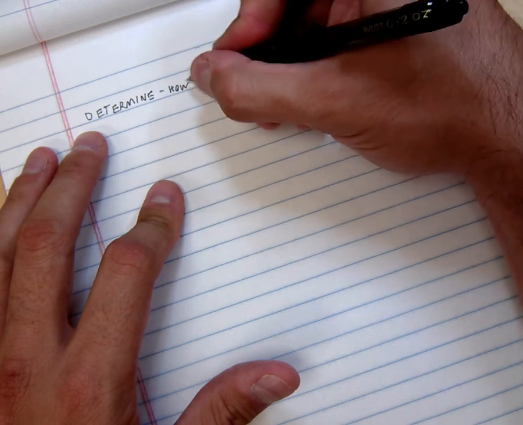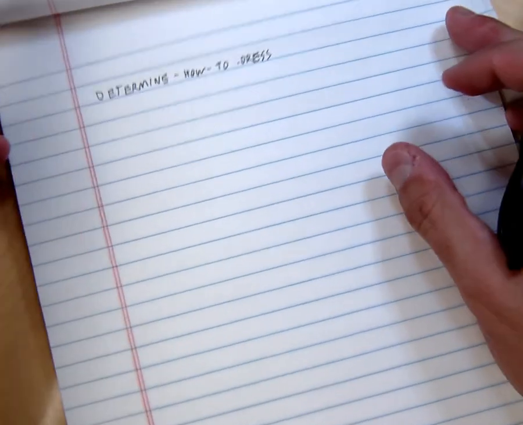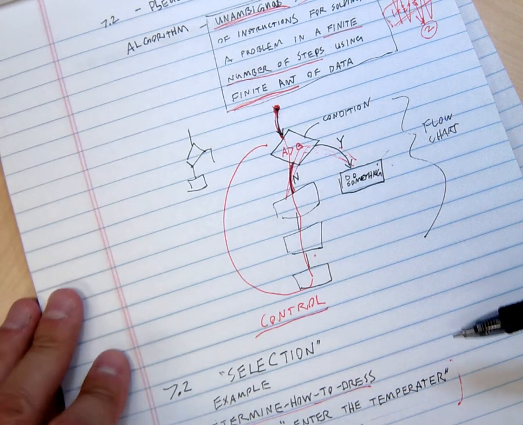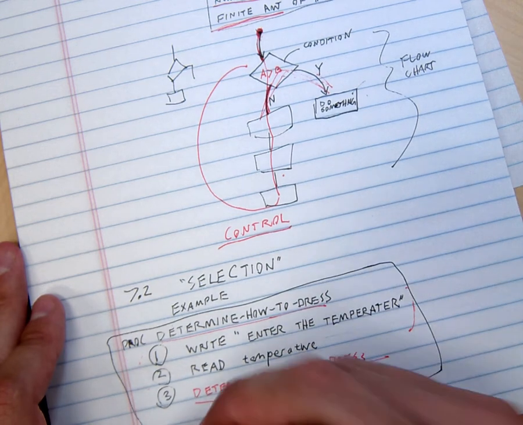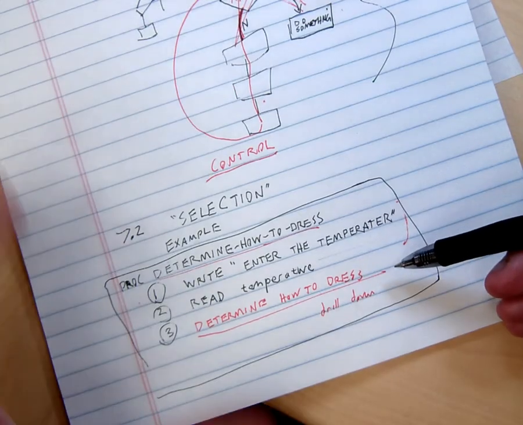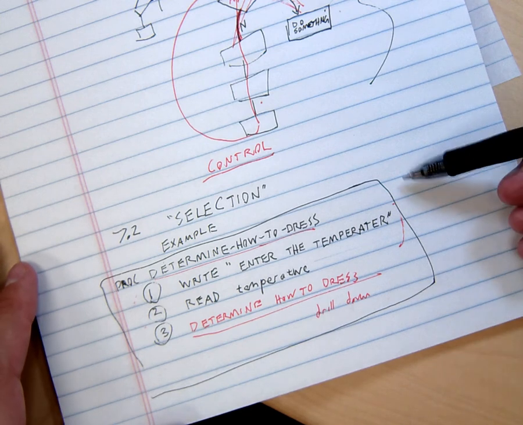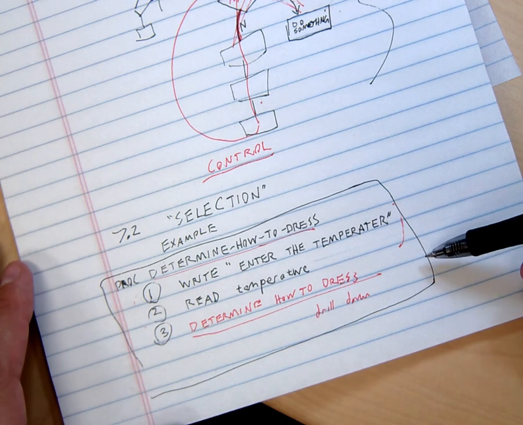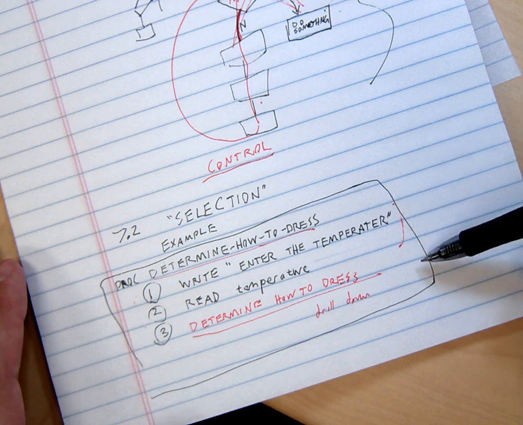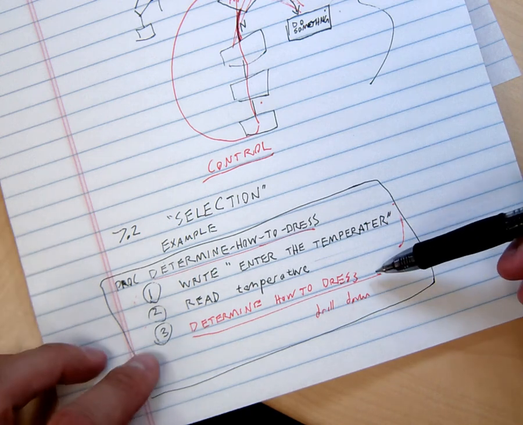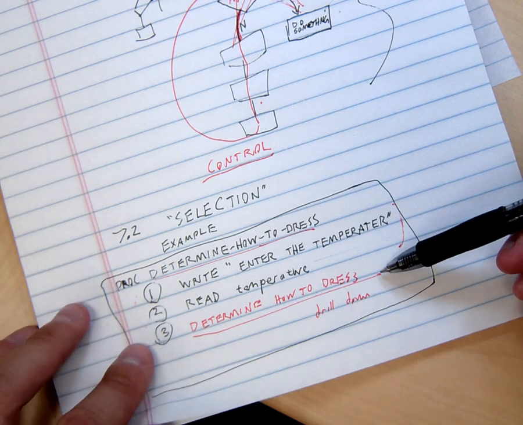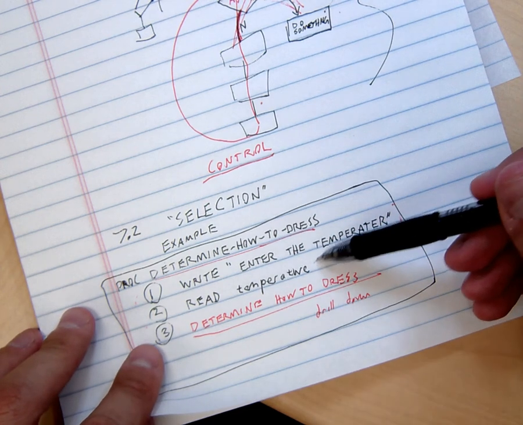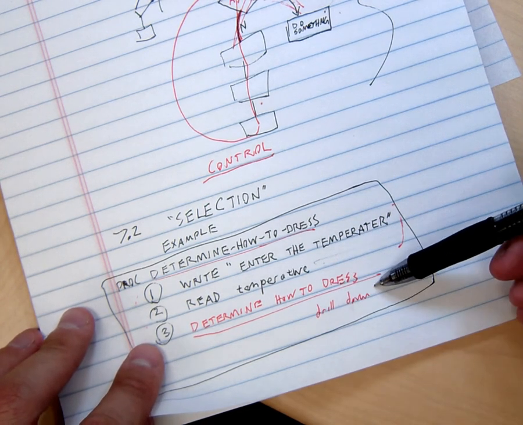Now, I just want to point out that this kind of process of specifying at a very high level how we want to do things, and including steps that we don't know how to do as part of this sort of main logic, is part of the process that we use to develop good algorithms, right? So even though you don't know how to do it, you break it down into smaller pieces. Now, assuming that we have a variable called temperature that we can use, how do we determine how to dress? So we've just added a little bit of information here.